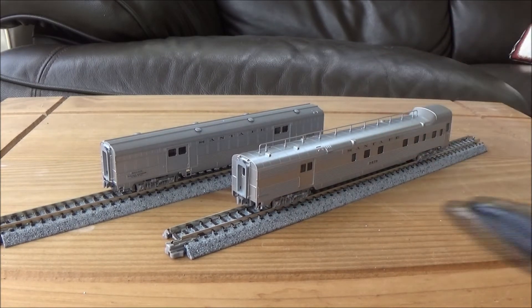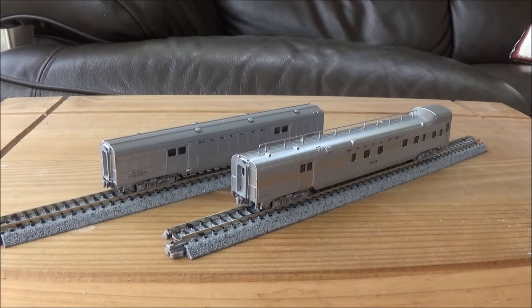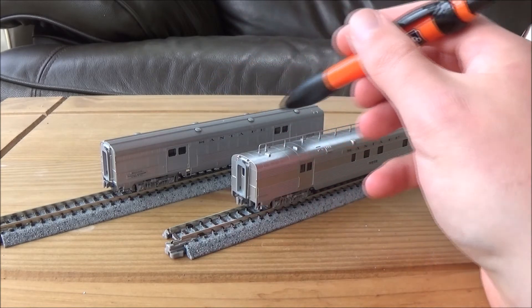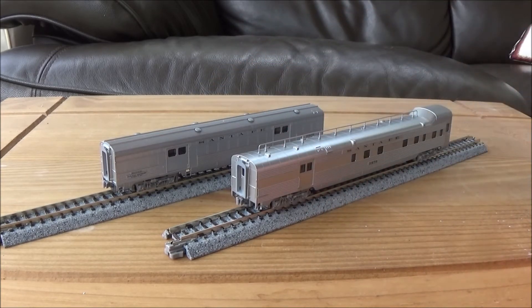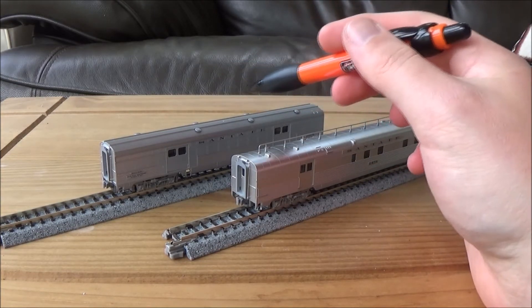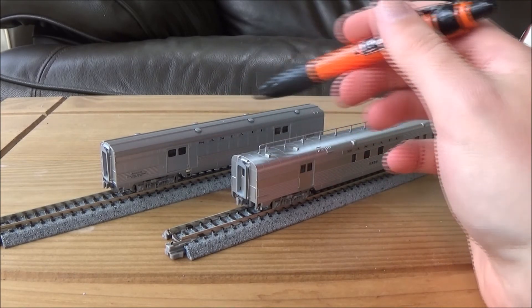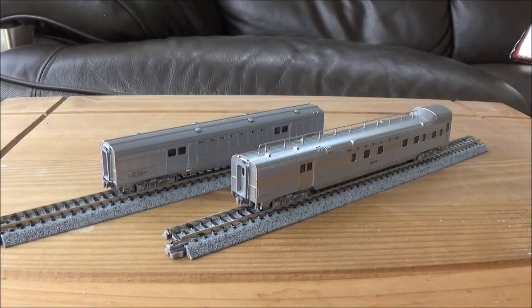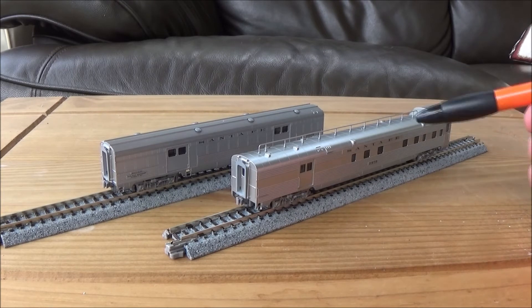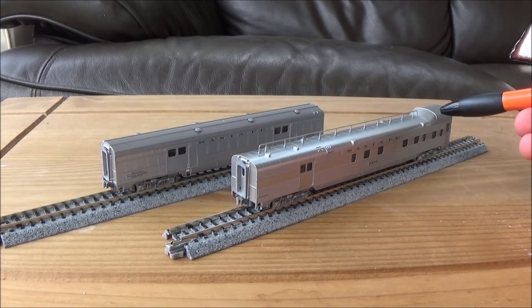Just a note - the Kato track, the clip-in point is very nice, that's something other companies should have a look at doing. The detail on these is very nice, especially this one. These baggage cars - I do like them, I have one or two already, not with Santa Fe on though. It's a very nice pair of cars. We'll take a closer look at this one as well - the way the roof steps up at the back, so it has an unusual look to it.